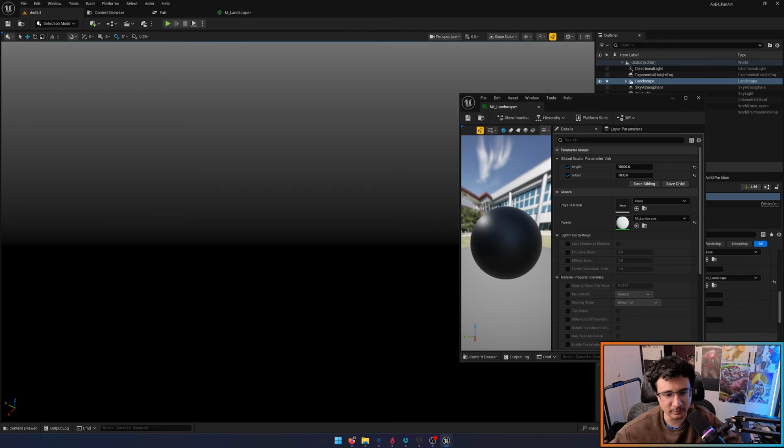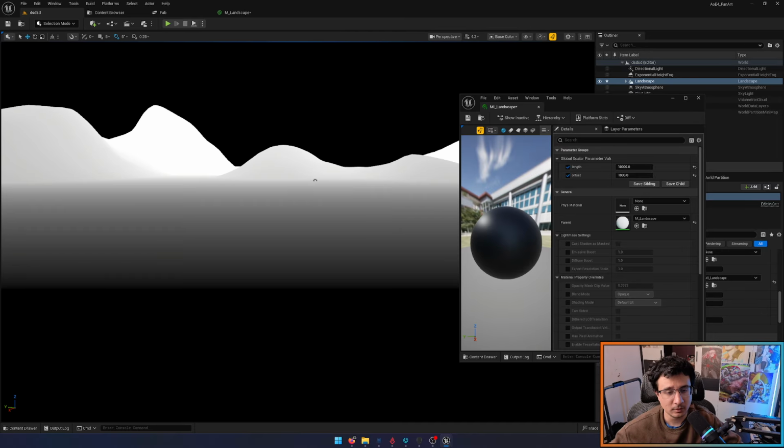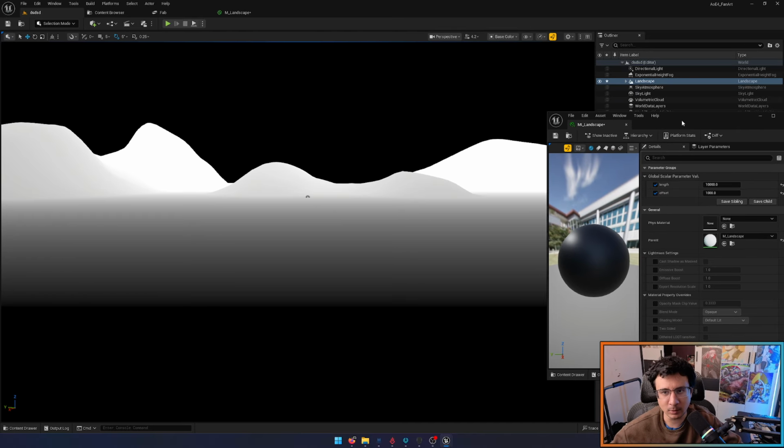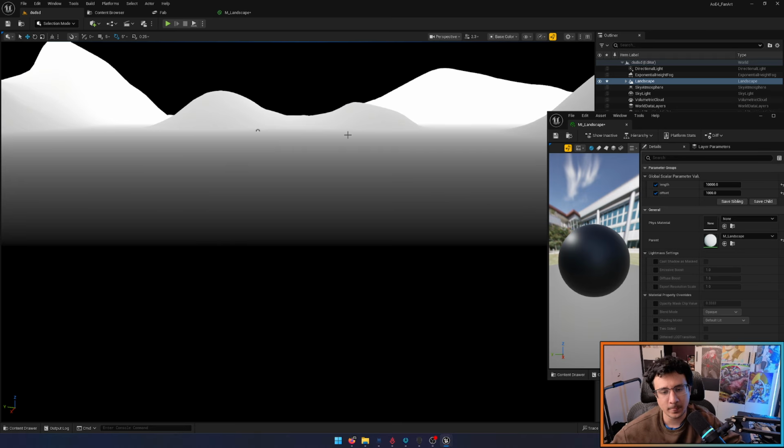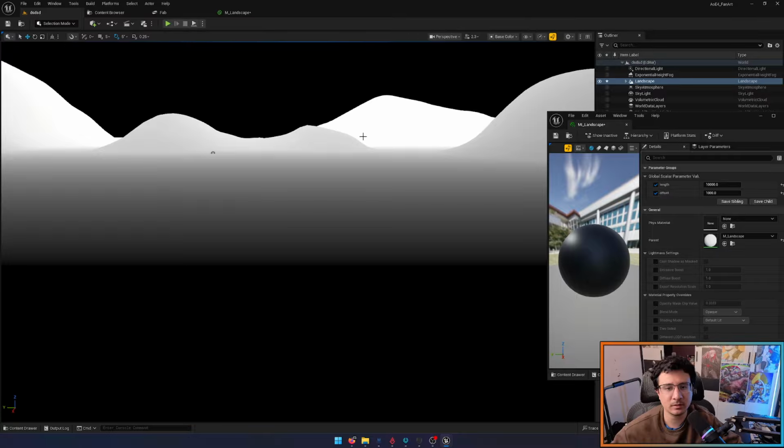Let's just go for 1000. So you can see we have whites and blacks here. The closer the camera is, the darker it is; the further the object, the whiter it becomes.